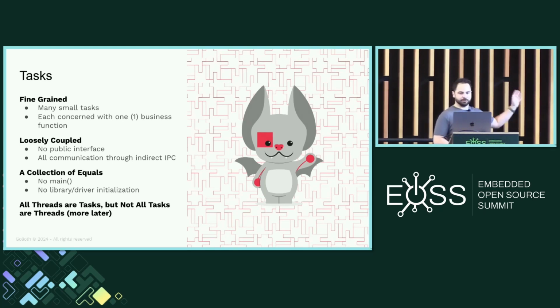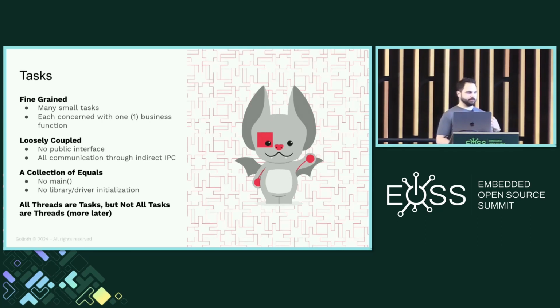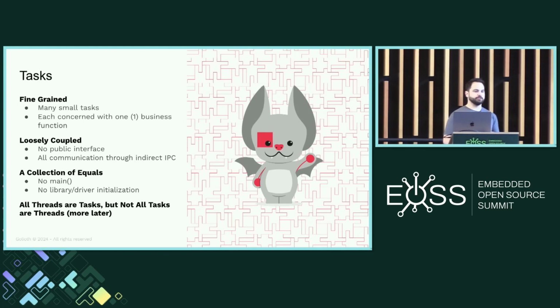I guess these are a lot of prohibitions, which I think is maybe the main takeaway from how to think about this. How do we keep everything really self-contained? How do we keep everything as concerned with its one function as possible, so that when that function is no longer needed, we can remove the entire software component? Or similarly, when we add a new software component, because it's only concerned with its one function, we need to make only the minimal set of changes to the rest of the firmware. And as I mentioned, we have those event tasks as well. So all threads are tasks, but not all tasks are threads.